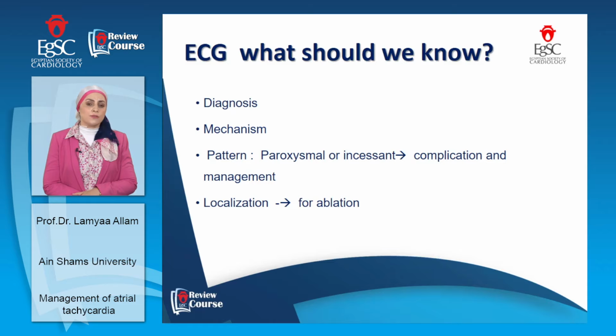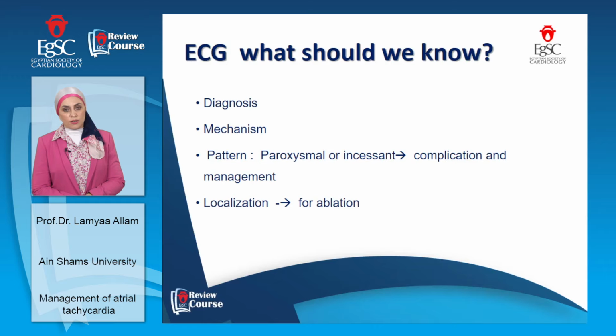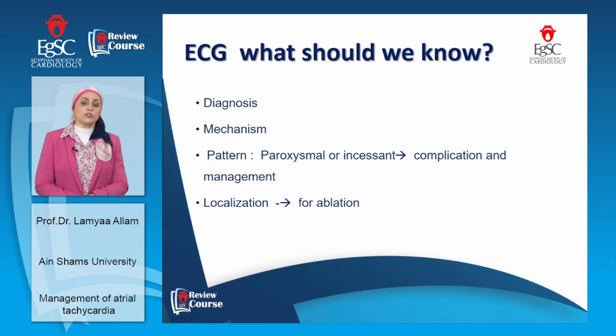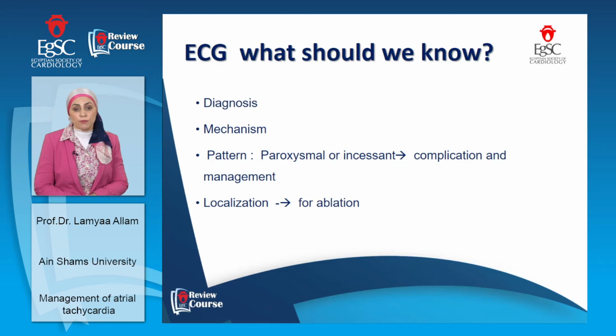So the ECG is very important in the diagnosis of atrial tachycardia, but is it used only for diagnosis and localization of atrial tachycardia? No, the ECG is a cornerstone for many points in the management of atrial tachycardia. I can diagnose the atrial tachycardia. I can know the mechanism, as I said before. If I see a warm-up phenomenon on the ECG, it is most probably an automatic atrial tachycardia.